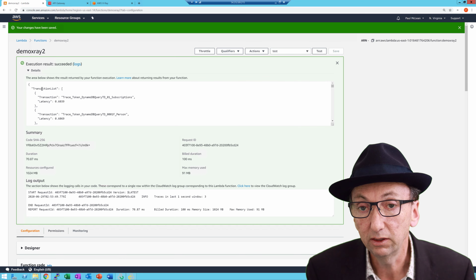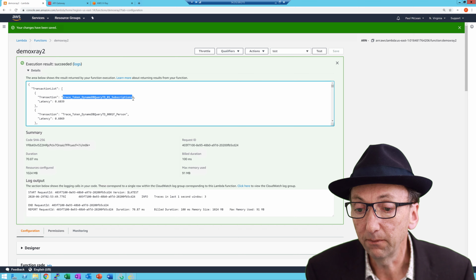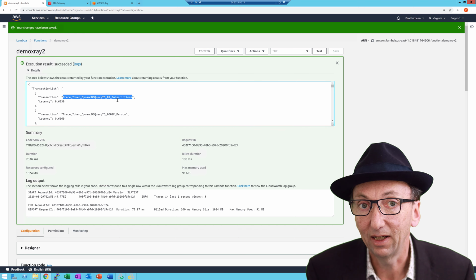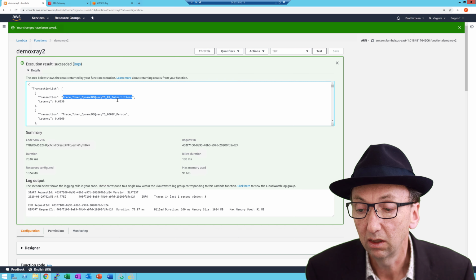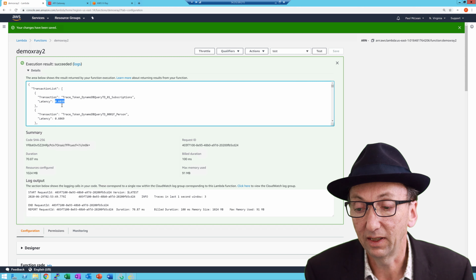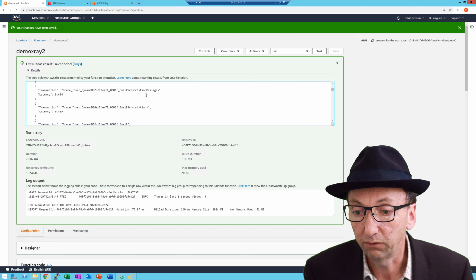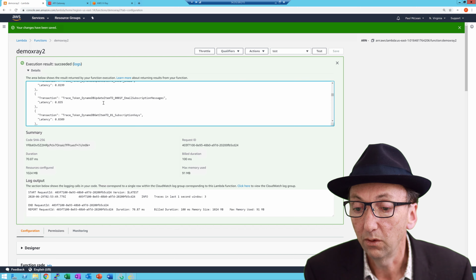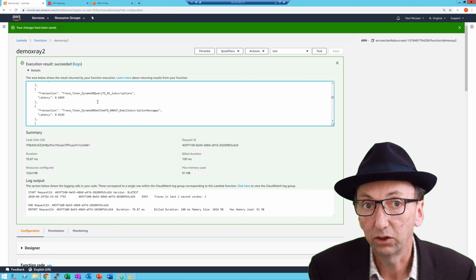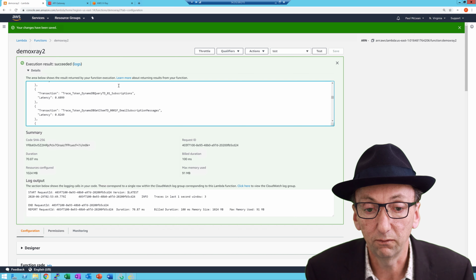It's a transaction list returned in JSON structure with a transaction name to be used as a custom transaction, and then the response time to specify against that transaction. It's basically going through each of the segments, in this case for DynamoDB, that relate to those traces that took more than that threshold time of 1 second.